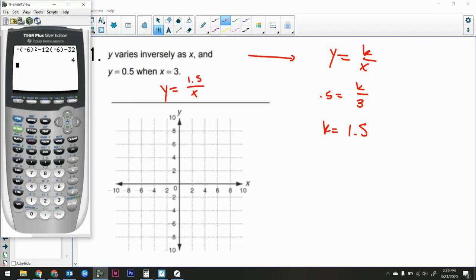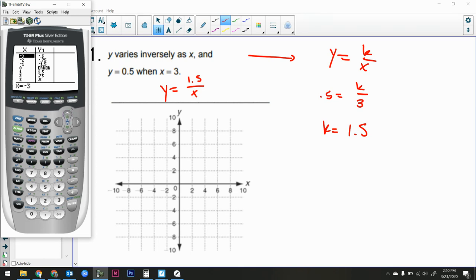Well, you will have your calculators. You can use your calculator on the quiz. So all I'm going to do is plug that into my calculator and then recreate the graph. 1.5 over x. And I'm going to zoom 6 this. I'm going to graph it. Okay, it's got this funky shape to it. I'm just going to go to my table to pick out some points.